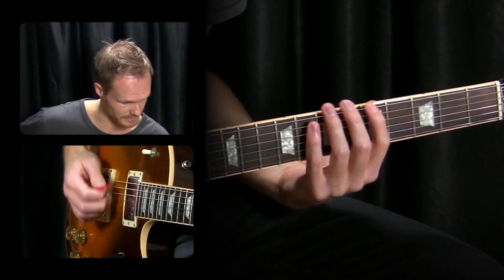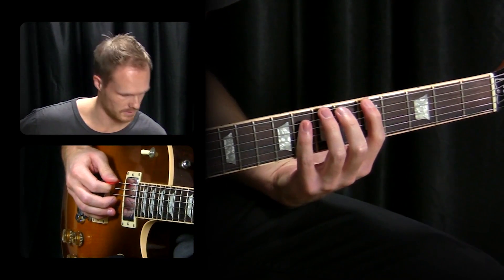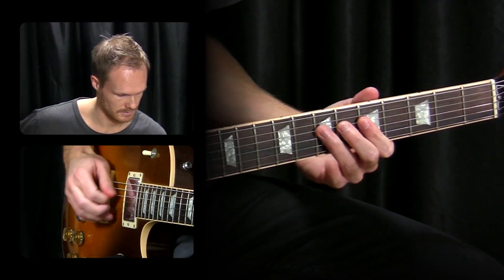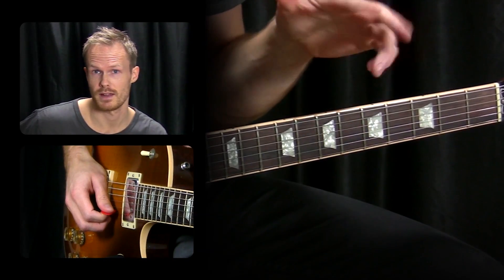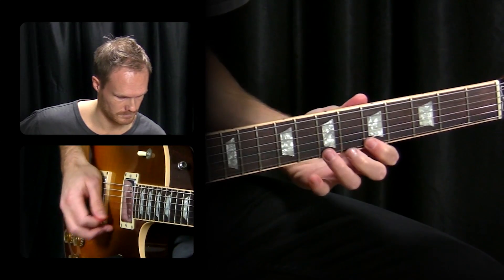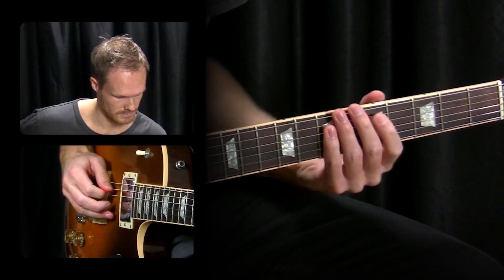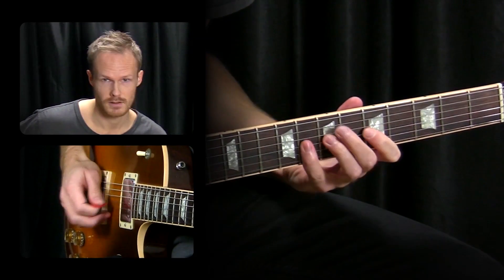On the lower strings, I like to play this a lot of the time. I start with these three notes — those would be from the Dorian scale — and then from the blues scale: flat five. And then a lot of times I would play flat seven, the major seven, and the root. We end up with a kind of mixed scale. As you can see, it's not even the same in all of the octaves — here we're playing the nine, and here we're actually skipping the nine and going straight to the blues scale.